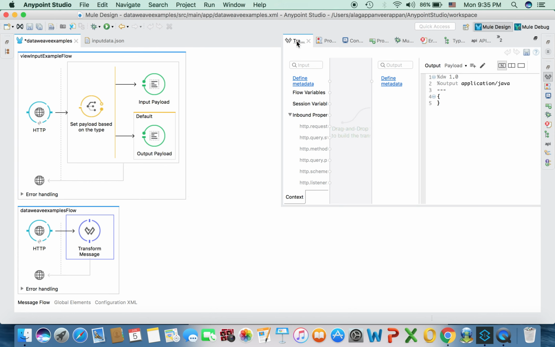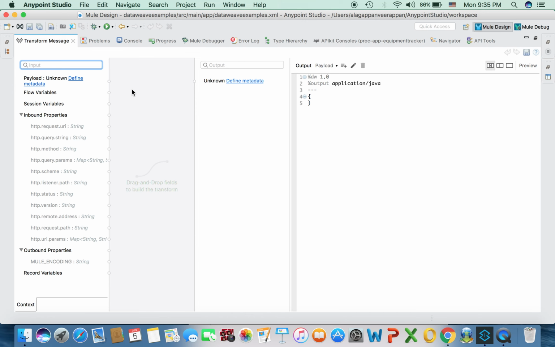So as I said, the DataWeave transformation doesn't require your Mule application to run and test. It doesn't have that pain actually. So you can set the input metadata, and you can write a Weave logic here in this section, and you can just select preview. So right now when I click on the preview, Mule Studio, whenever a preview button is clicked, will just run through the Weave transformation.